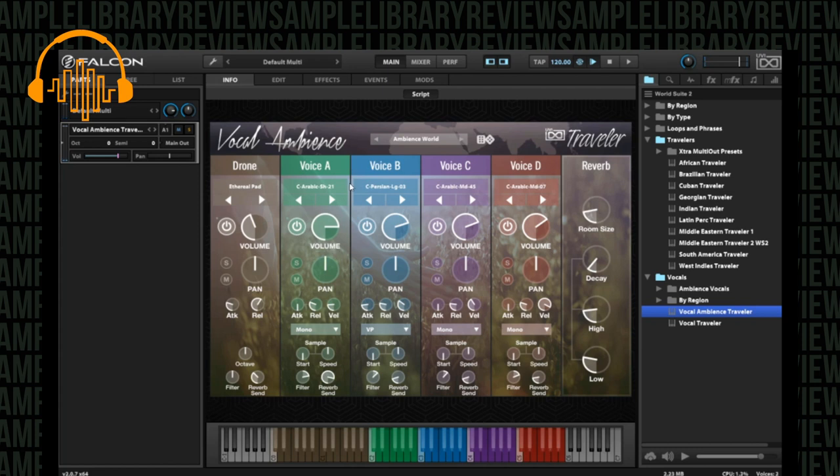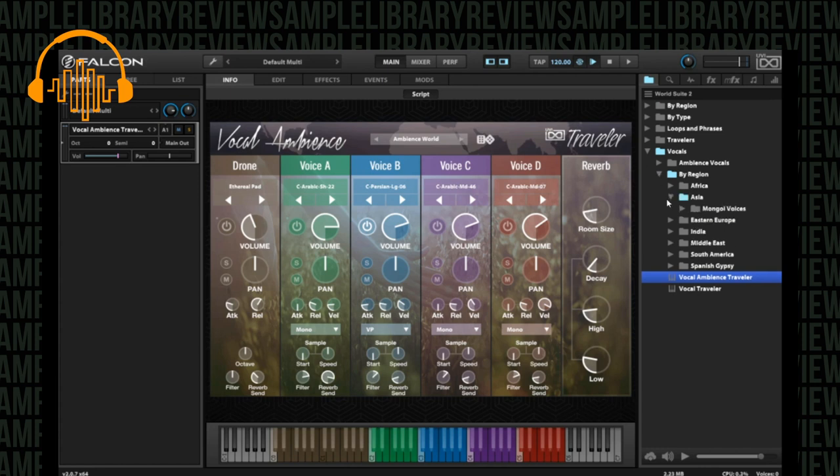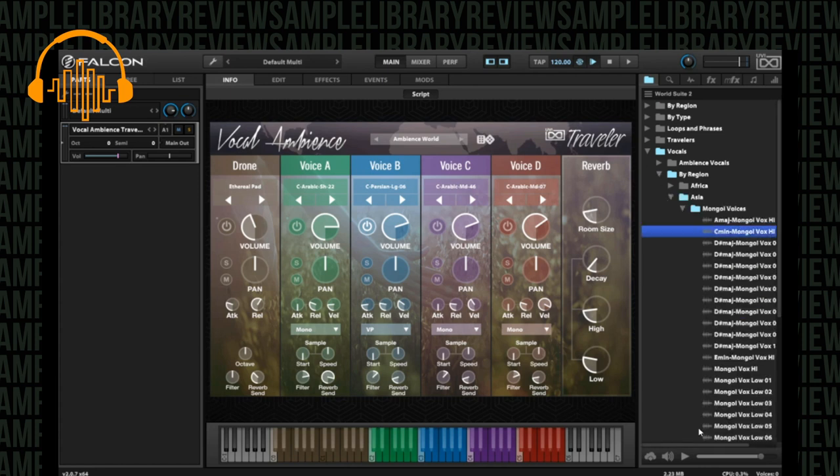Fifth harmonies there, and yeah, you just find exactly what you want. But for those cinematic moments, once again, if you want to treat it as just a vocal instrument, so you can play the vocal phrases. If you go by region here, you can find the loops that were used.